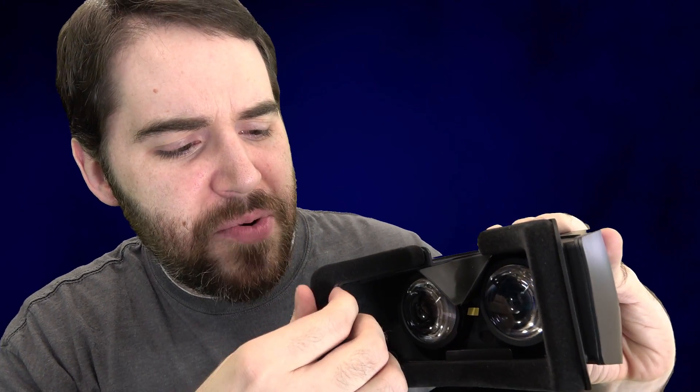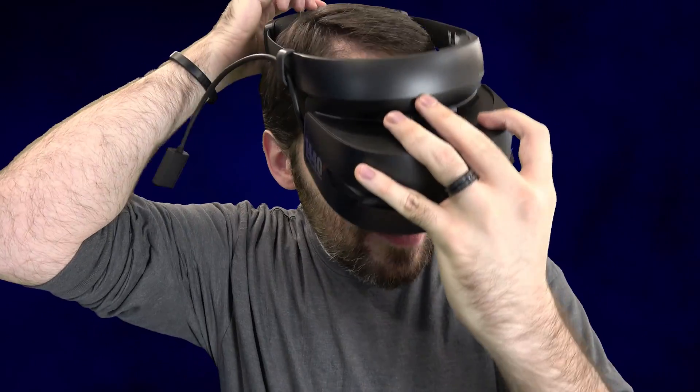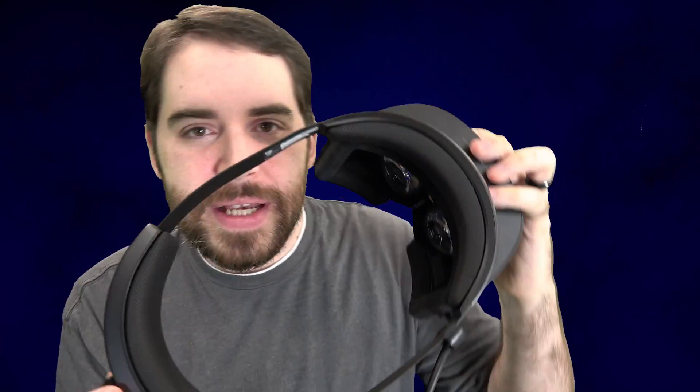This is pretty soft foam and very thin — I don't think it's going to reduce field of view because your face goes right up into it. But this is going to be absorbent, just like the HTC Vive covers we all know and loathe when it comes to sweat getting soaked in. The back strap, just like the Deluxe Audio Strap, has a nice ratcheting feature to keep it in place. You can make it fairly wide, and I think most people will be fairly comfortable in this.